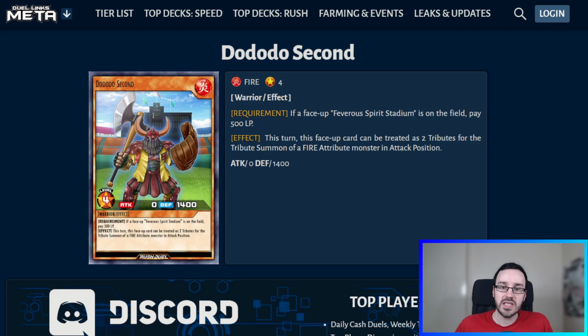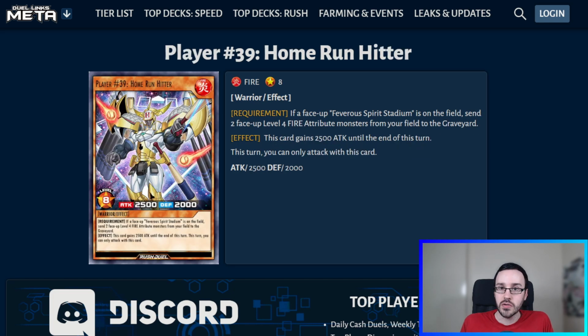Then there's Dododo Second. If a face-up Feather Spirit Stadium is on the field, we can pay 500 life points. This turn, this face-up card can be treated as 2 tributes for the tribute summon of a fire attribute monster in attack position, which again is pretty good. We can use this to get out our boss monsters.